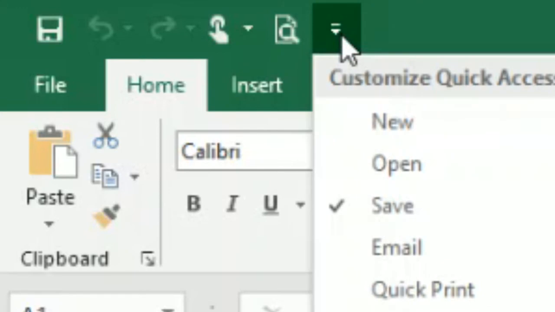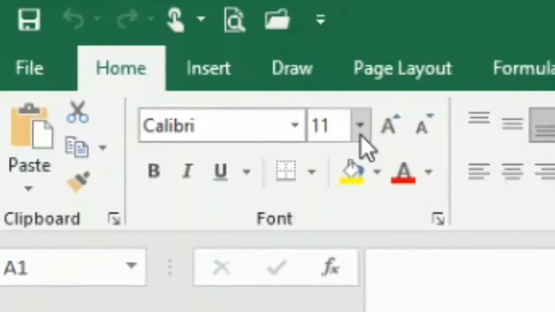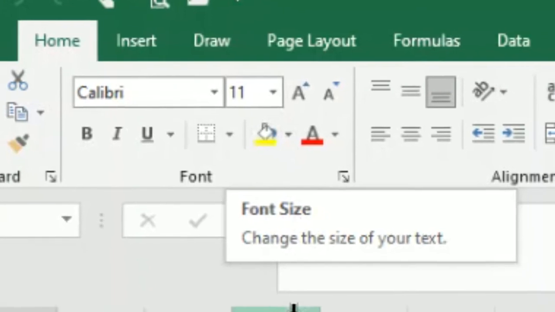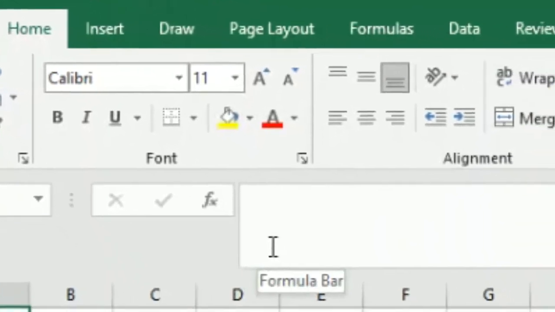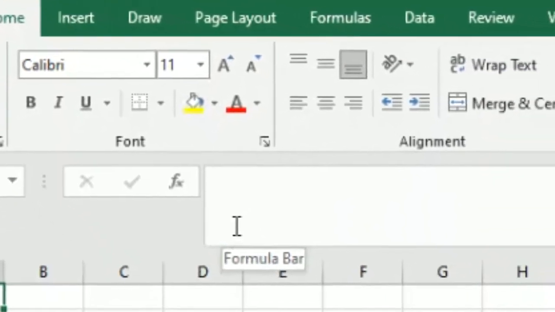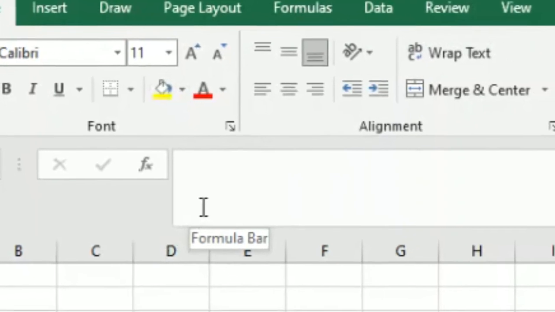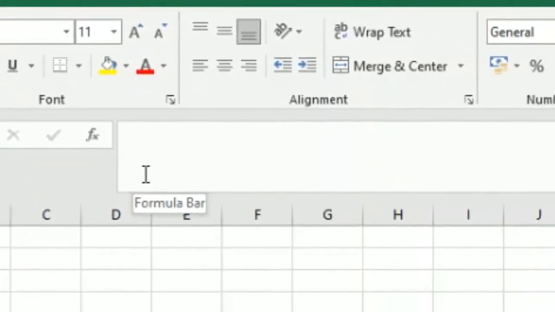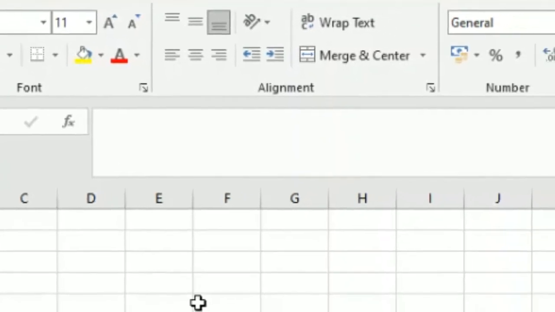You can customize this by putting your frequently used editing commands. When we look a little further down, we can see the formula bar. This is where you type in your formulas when using your worksheet to summarize numerical data.